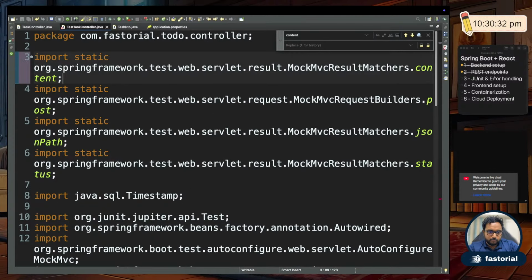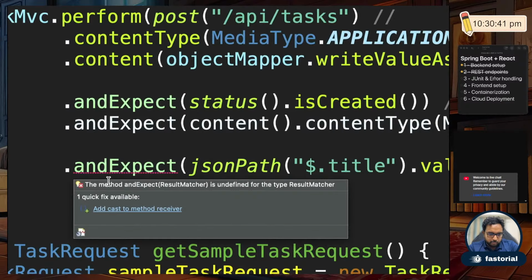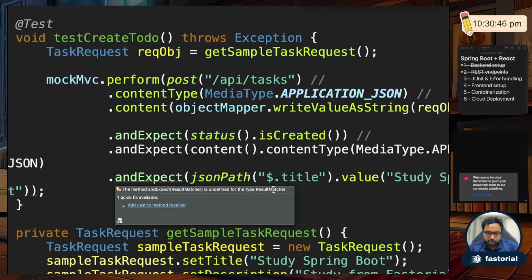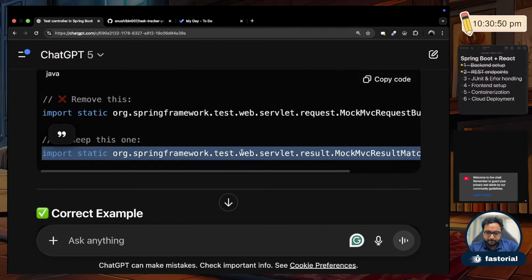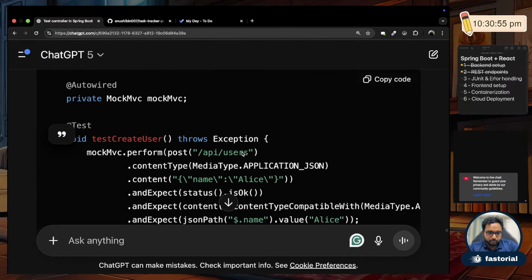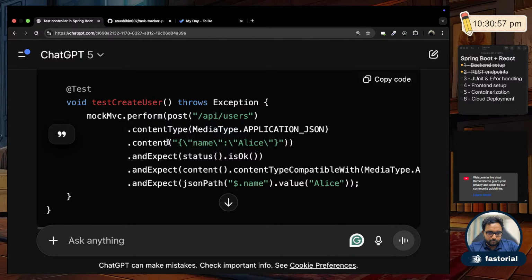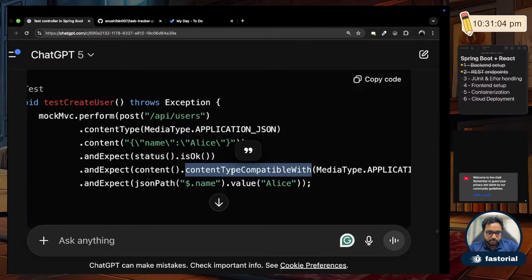Okay, did it pass now? Still no. Hey, what is this? The method expect of ResultMatcher is undefined for the type ResultMatcher. Okay, that is correct, right? Why is it failing? Should I give this? Let me try this.